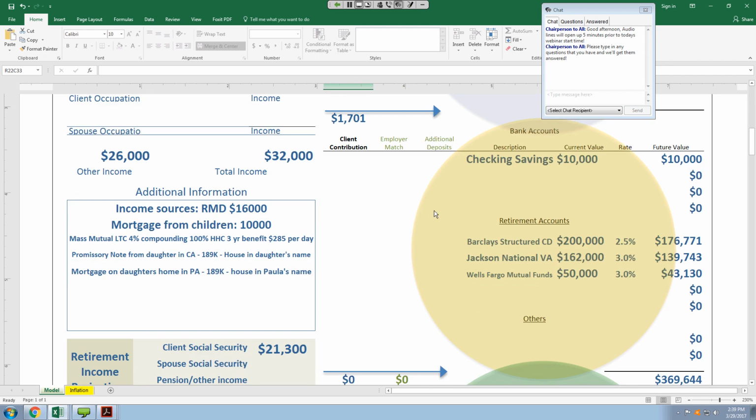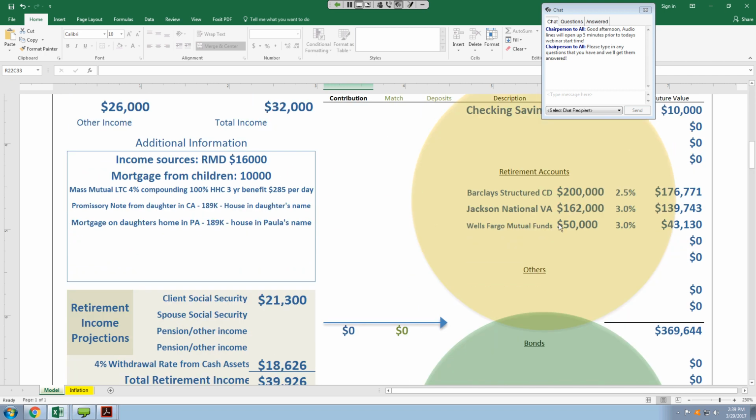But this particular client has the ability to get some other types of things in place. This is an IRA CD and then a Jackson National Variable Annuity, no doubt. These are two opposite ends of the spectrum of things that couldn't do any worse. You couldn't do any worse than a variable annuity fee-wise without performance, and you couldn't do any worse than a CD, which is not performing, obviously. So I think there's obviously the opportunity to roll those, consolidate, make some money.